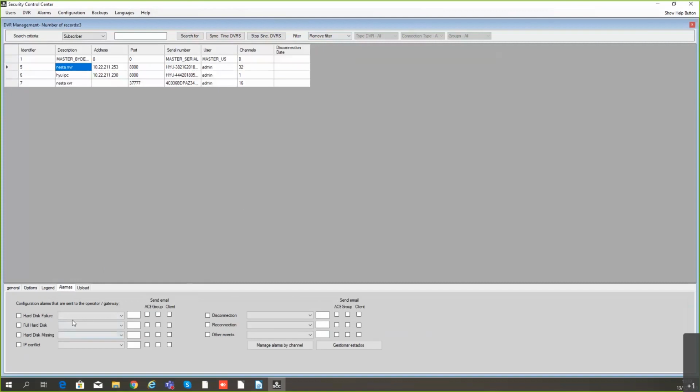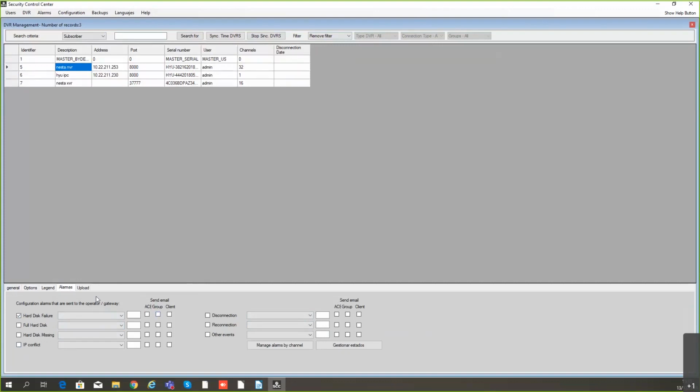Here you can choose different notifications to report to, let's say, emails. Let's say I want to report hard disk failure. I choose this, and then who do I want to send it to? If I choose ACE, this will be sent to admin's email account.